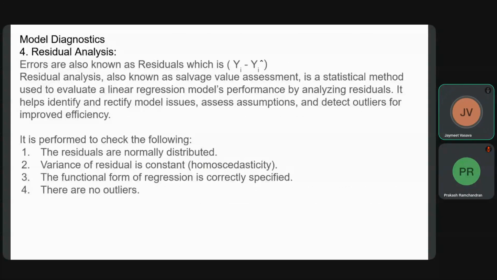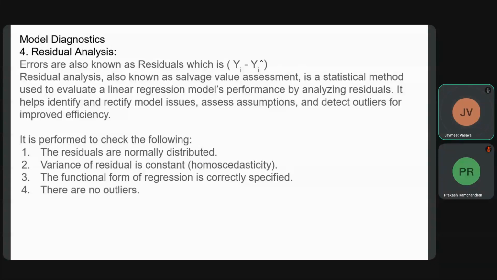And then comes residual analysis. Residuals are nothing but errors, so yi minus yi hat, or the actual value minus the predicted or estimated value. Residual analysis is a statistical method used to evaluate a linear regression model's performance by analyzing residuals. It helps identify and rectify model issues, assess assumptions, and detect outliers for improved efficiency.